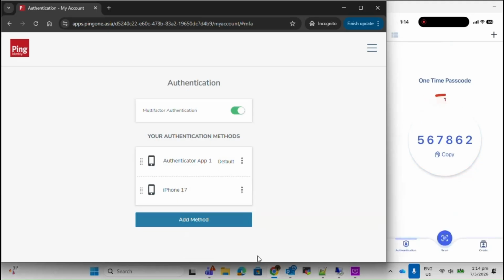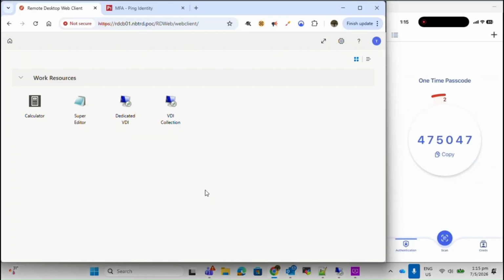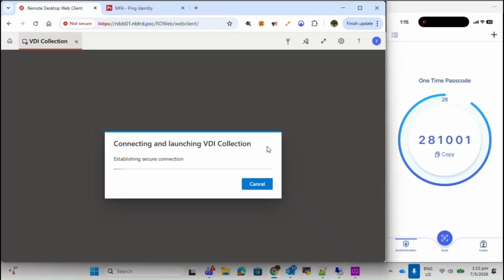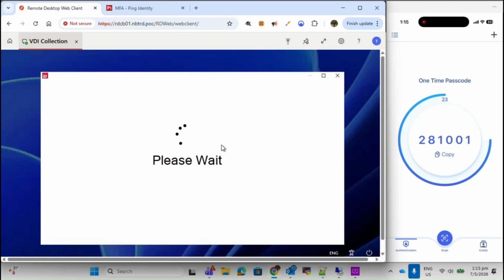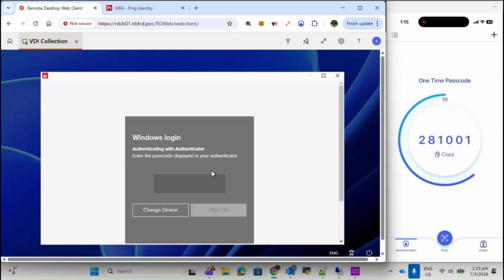All right, let me go back. So we can straight away do a VDI login for this user. And now it's able to show this because we have our TOTP set as a default. So this page showed the default first.